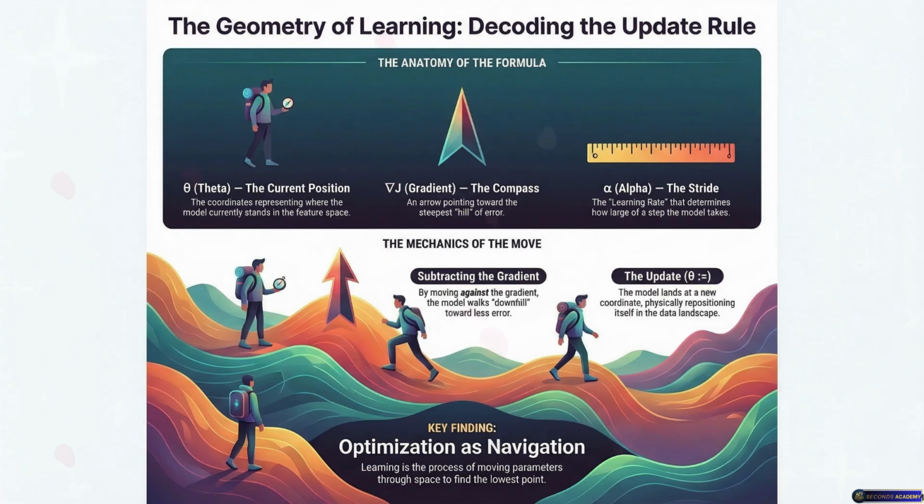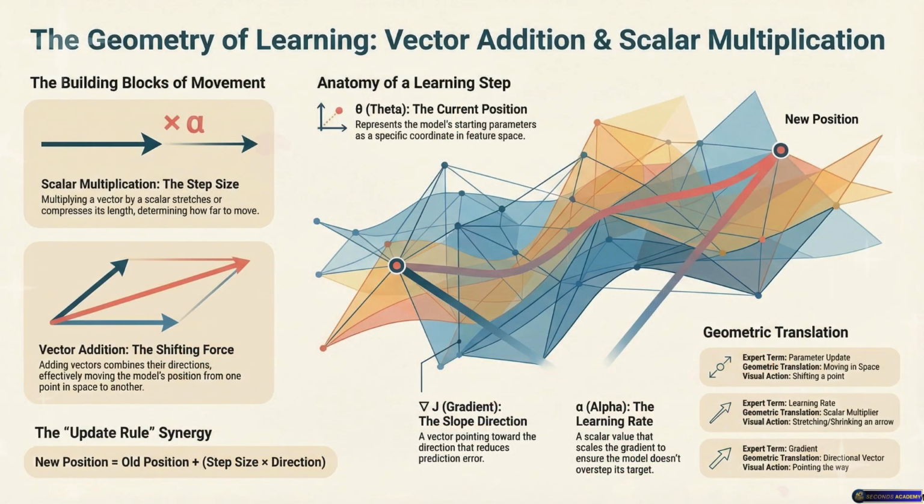Next, we have the gradient of J, represented by that upside-down triangle symbol. What does that symbol tell the robot? The gradient of J is the vector of partial derivatives, but geometrically it represents the slope. The slope of what? Imagine the floor of a room is not flat, but contoured into a landscape of hills and deep valleys. The height of the terrain represents the error rate of the model's predictions. So high up is high error, down low is low error. Right. The gradient of J is an arrow that points in the direction of the steepest upward slope. It tells the robot, if you walk exactly in this direction, the error will increase faster than anywhere else. So the gradient is an arrow pointing up the mountain of error.